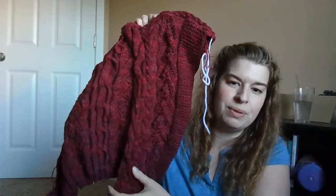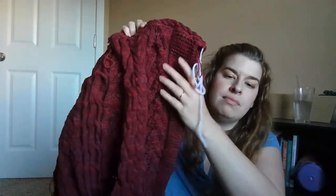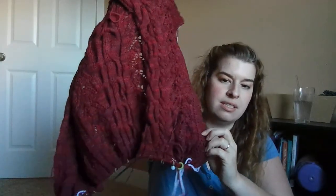So I had to rip back. And this is not a fun pattern to rip back on because, as you can imagine, there's a lot of detailing because of all this wonderful cabling, lacework, and texture stitch. Yeah, that was kind of a nightmare to do. It took me a minute. I had to have a little meltdown. And then I proceeded to finally put the right stitches on hold.